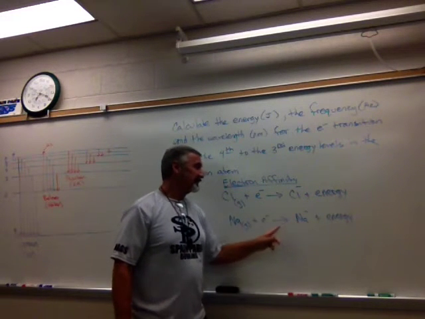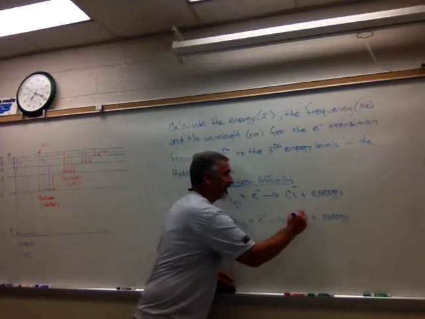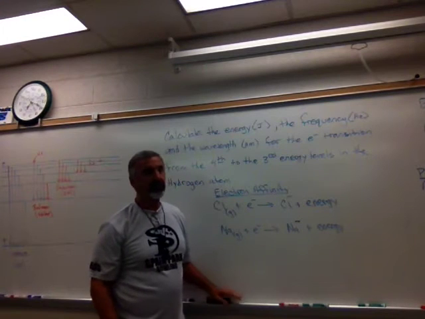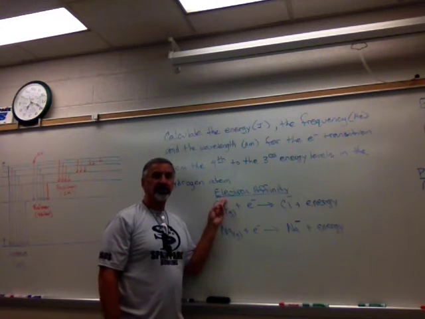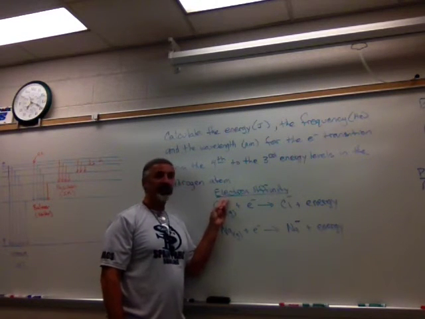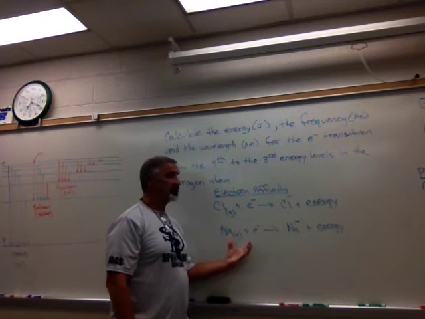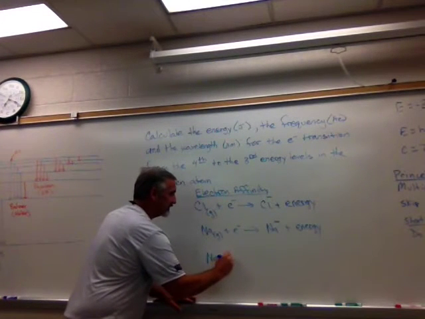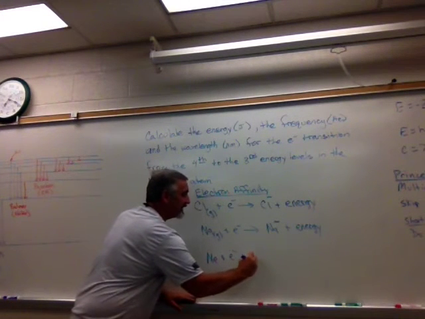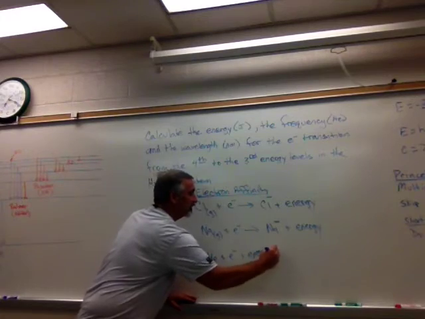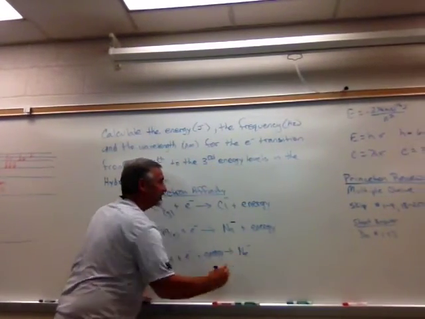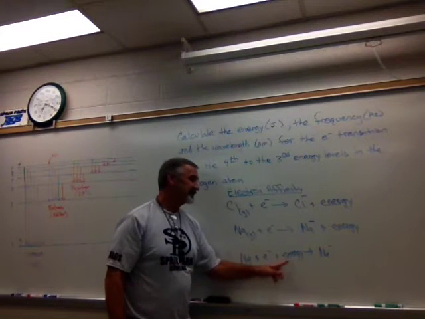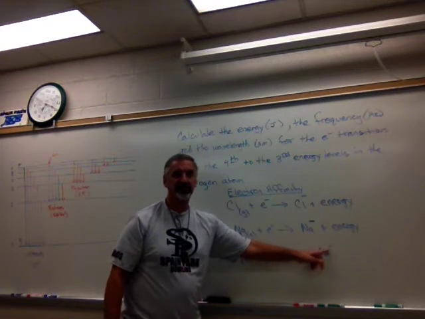This one is really not all that stable. It doesn't really want it. It can handle it some, but it doesn't really want it, so this is going to be a much smaller number. Now remember, there are three groups that don't want an electron at all, where the energy is actually going to be endothermic. If I wanted to add an electron to neon, I'm actually going to have to add energy for it to go to Ne minus. It's going to be a positive energy, an endothermic reaction, which means that this isn't going to have an attraction for that electron hardly at all.